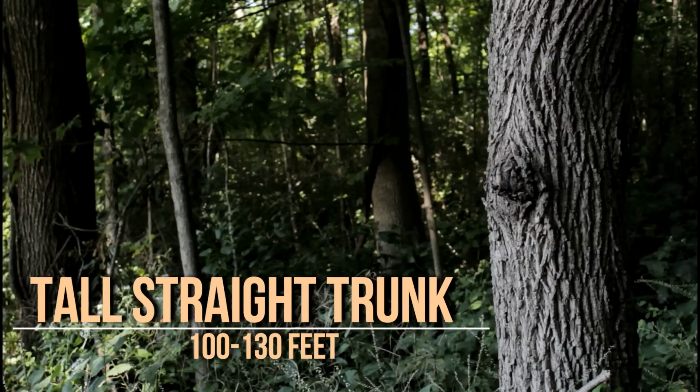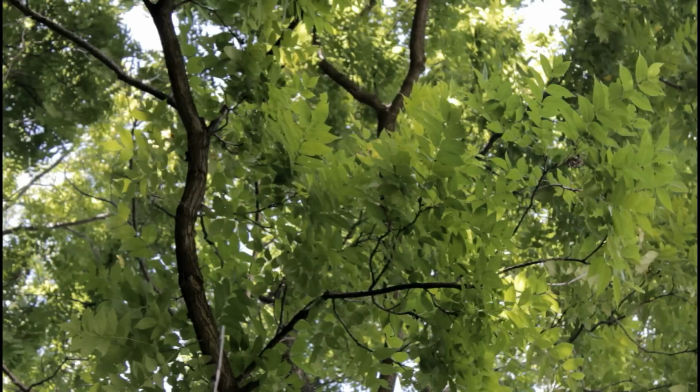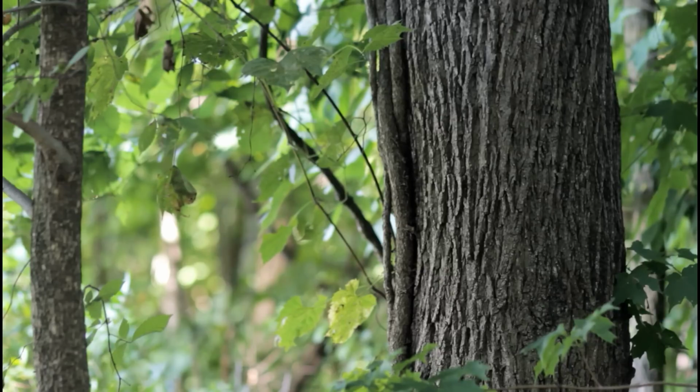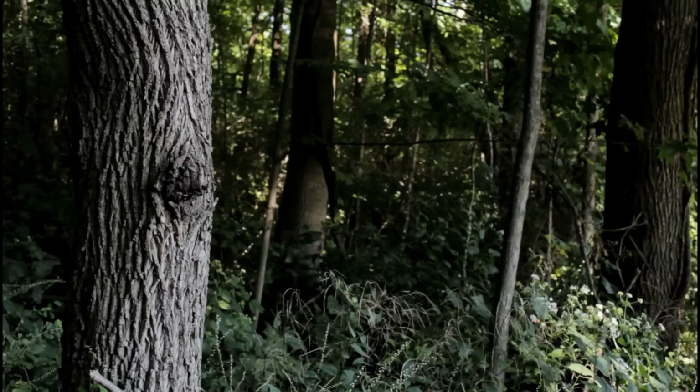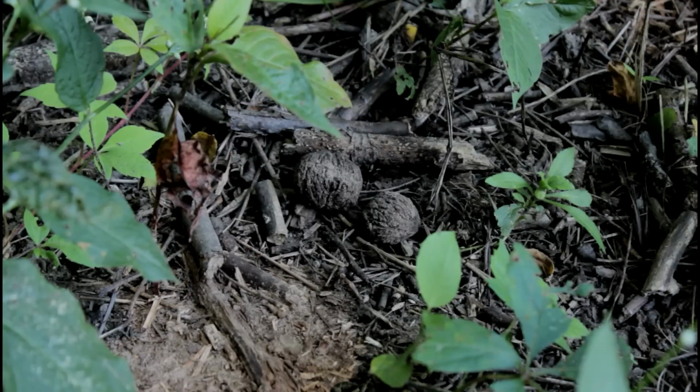In the woods, this tree tends to grow fairly large, and it grows usually higher than all the other trees around it. And it usually doesn't have any branches that are low-lying. The branches are usually way up there in the canopy. Now, an interesting thing with this tree, the roots extrude a natural herbicide, meaning that it's going to kill all the other vegetation around this tree, so that this tree definitely has the advantage.